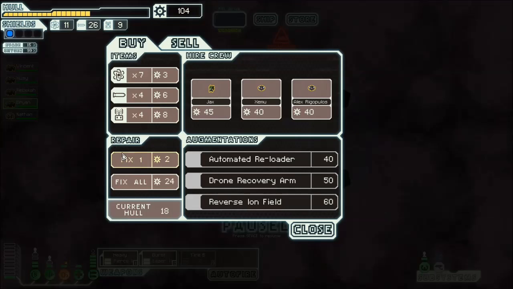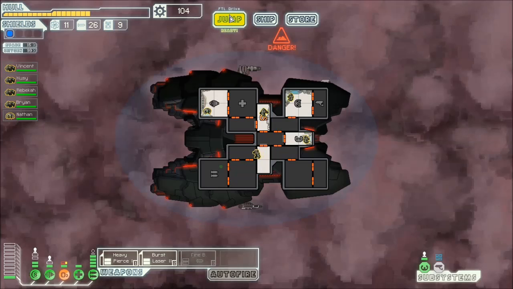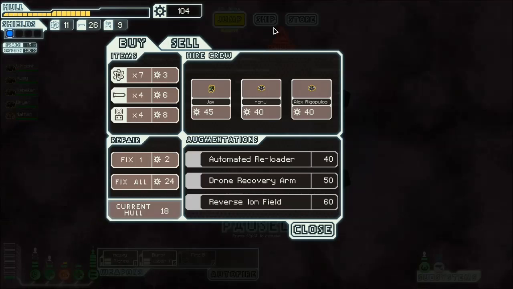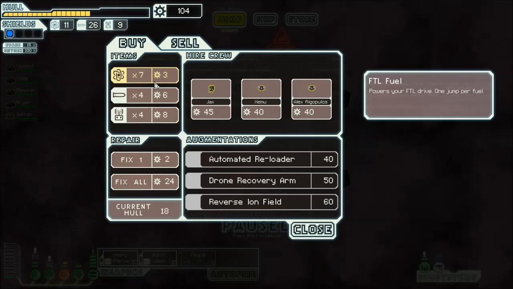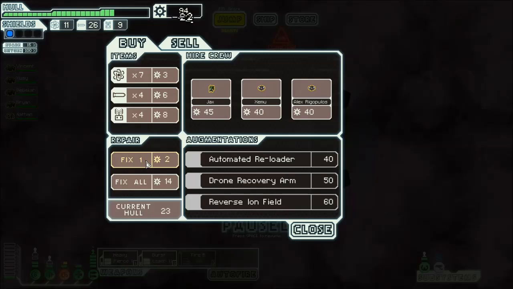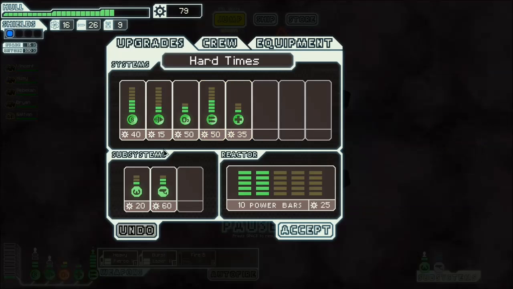Okay, so no crew transporter. But we can get another border. Let's see if there's another adjacent store. There's not. I'm very tempted by that Mantis, but we're going to be going for a firebomb boarding team, so that's not really in our plans. So let's do a little bit of repair. Let's buy some fuel, get up to a healthy amount.